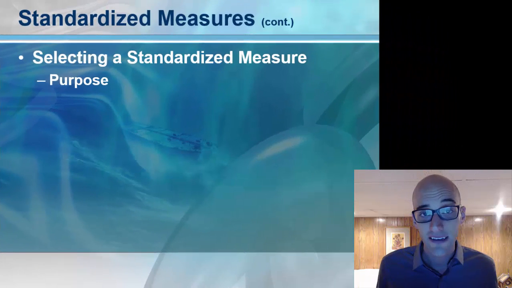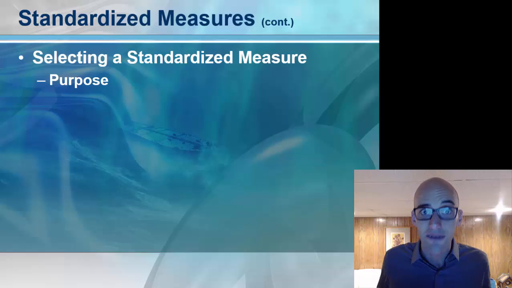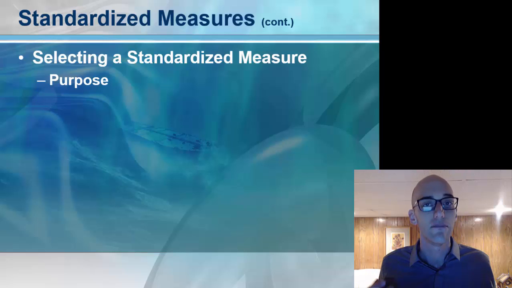So with a behavioral observation measure or an individualized rating scale, we just create these with the client, right? We look at what their problems are, we come up with a good measurement and recording plan. But with a standardized measure, they're already created, right? So where can you find them? You can look online.